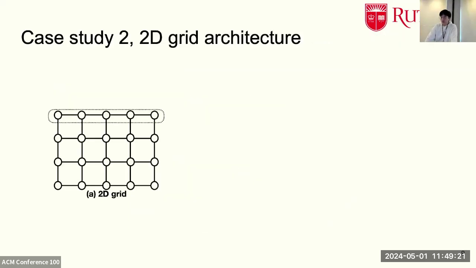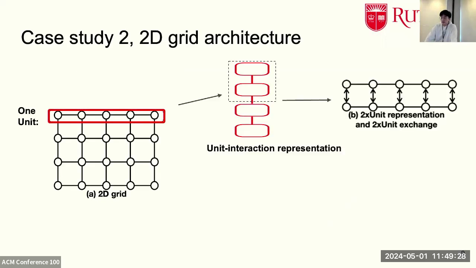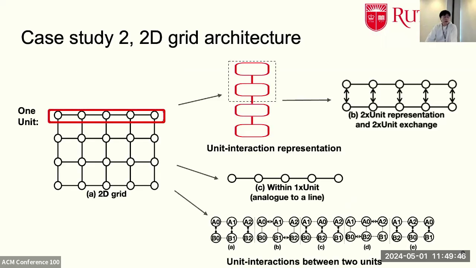First, we consider how to achieve all-to-all interactions in a 2D grid architecture. We divide each row of qubits as a unit. The unit movement could be achieved through transversal swap gates and following the linear pattern to make each unit adjacent to each other. The all-to-all interaction within a unit could still be achieved by following the linear pattern. For the bipartite all-to-all interactions between 2 units, we could apply the linear pattern swap sequence on the top unit and the alternative swap sequence on the bottom unit.